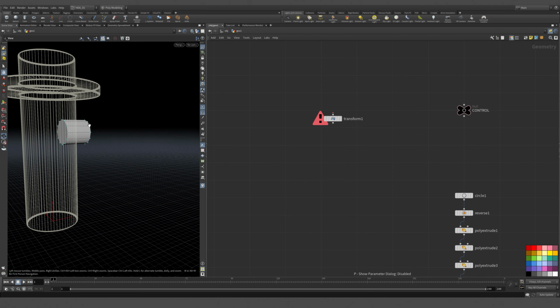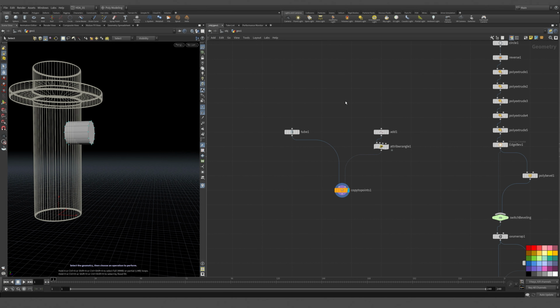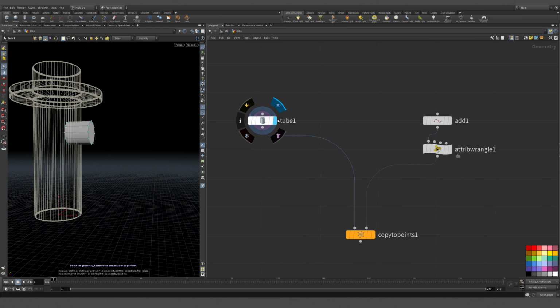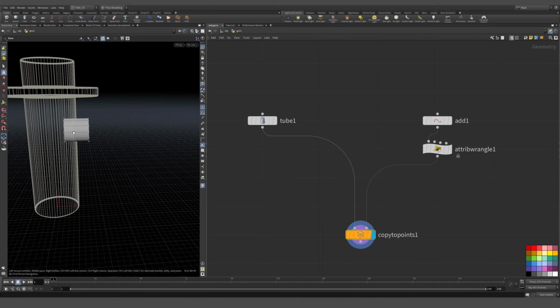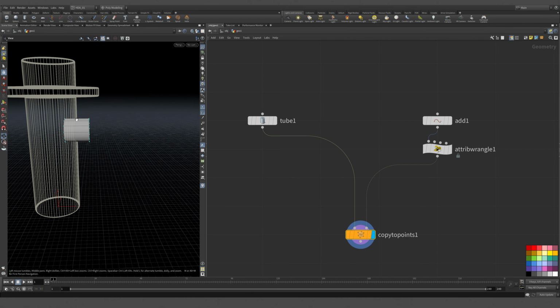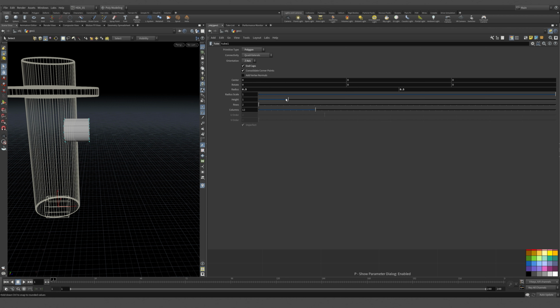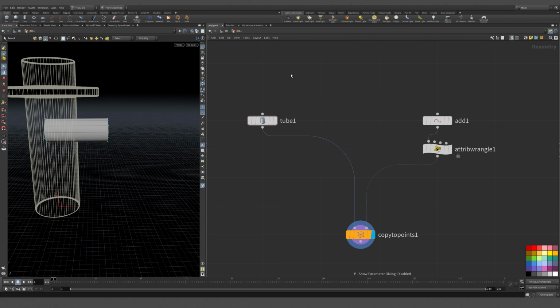Okay, so we have one other small thing that we need to fix here, which is no big deal. It's just that we're copying it from the center, and that's not what we want. We want to copy it on the edge and maybe minus it a little bit, because if we start making this tube longer, you can see we're going to eventually run into some problems there. This is easy to solve.